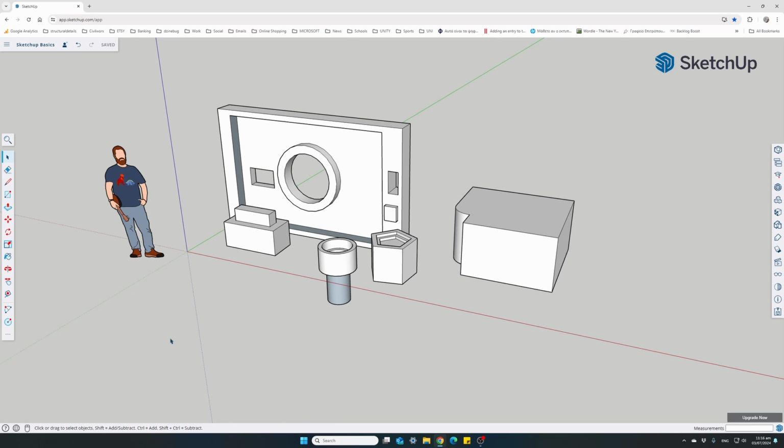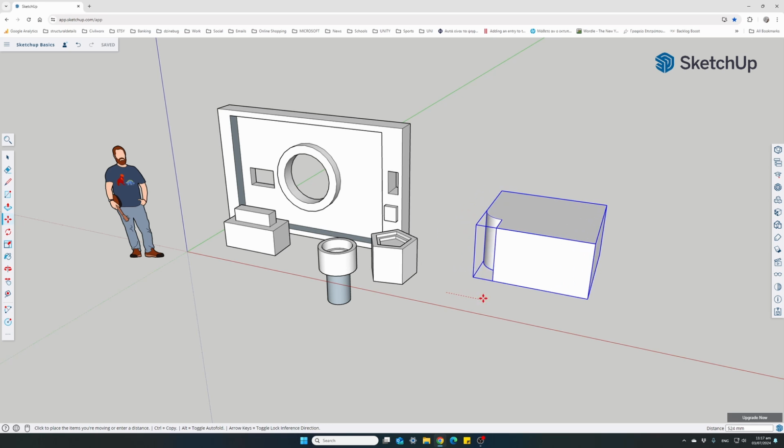Now, our next command is the copy command. In the same way, select the object you want to copy. Again, click on the move tool. Don't worry, we're using the same tool. Sketchup doesn't have a dedicated copy command. It uses the move tool for both moving and copying. So click on the move tool or type M on your keyboard.